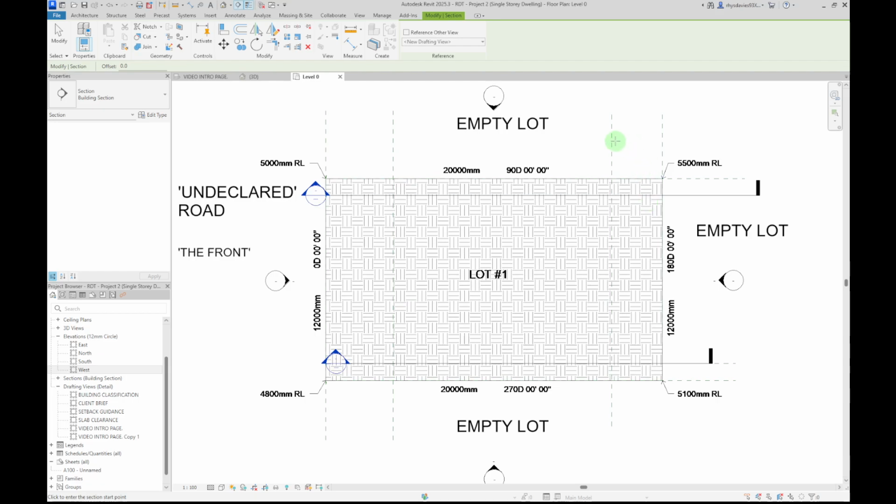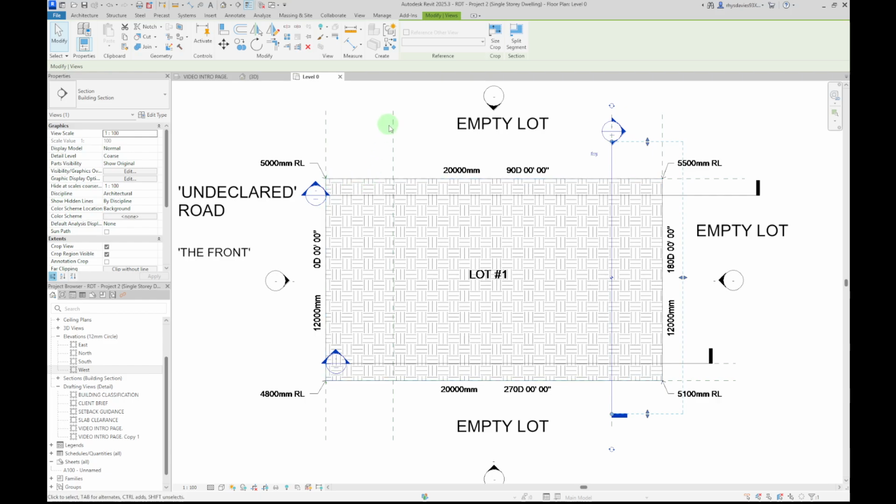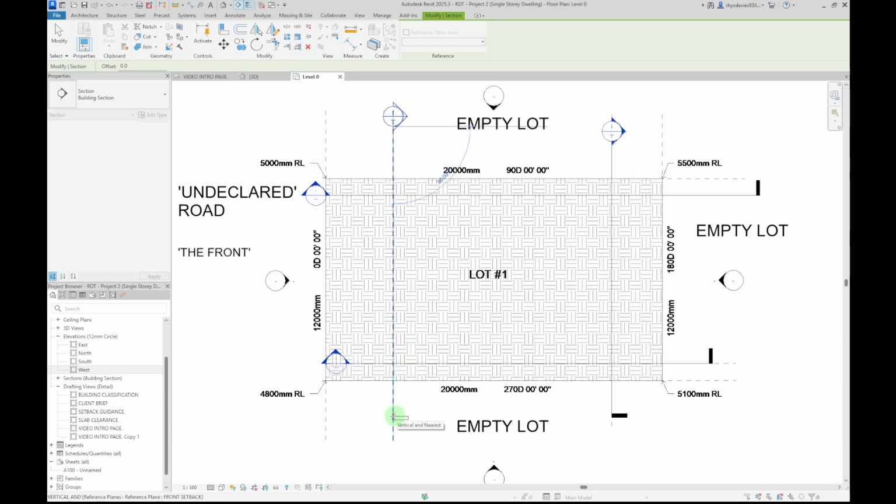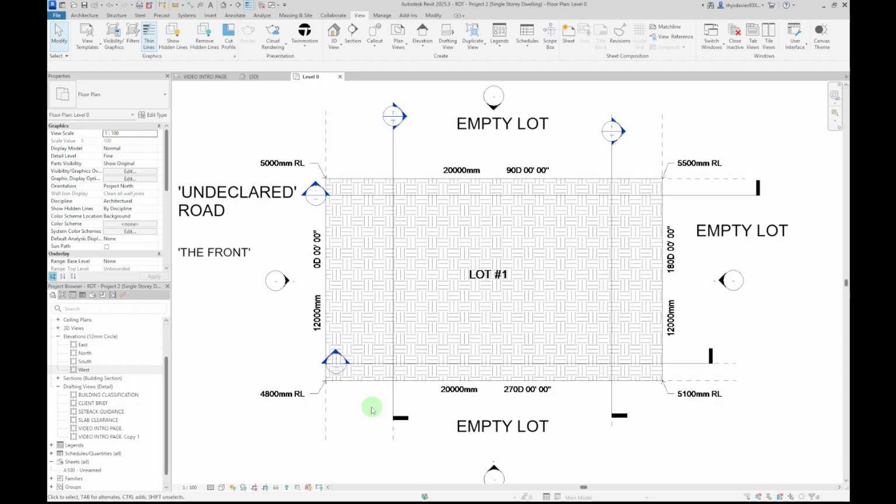Another section line there. And another section line there. So every time you want to draw a section, you've obviously got to click the button. Okay, so I'm not worried too much about how the sections look at the moment, the annotative side of things. I just now know that I have got these sections.